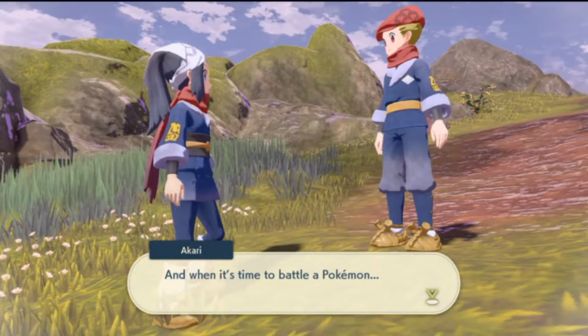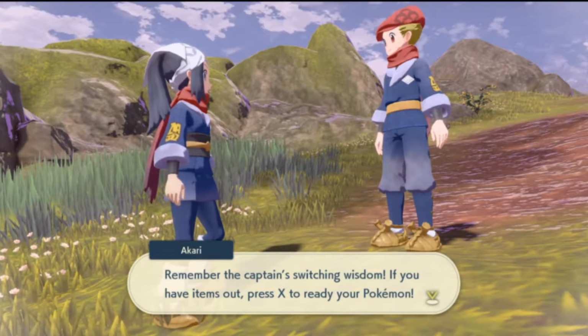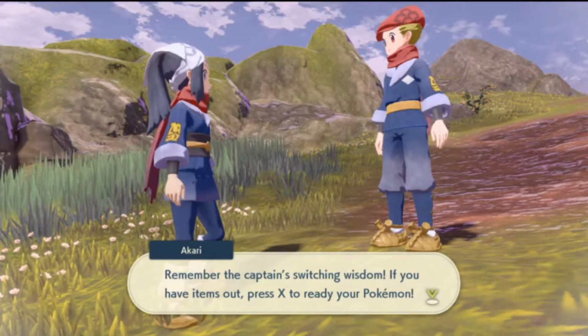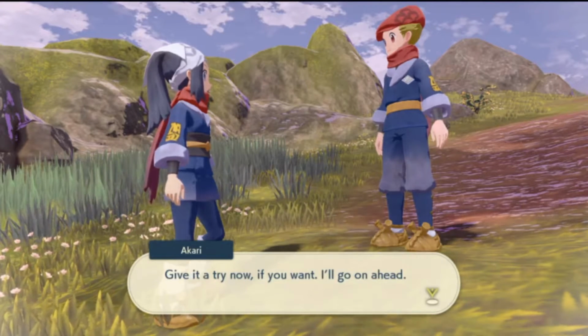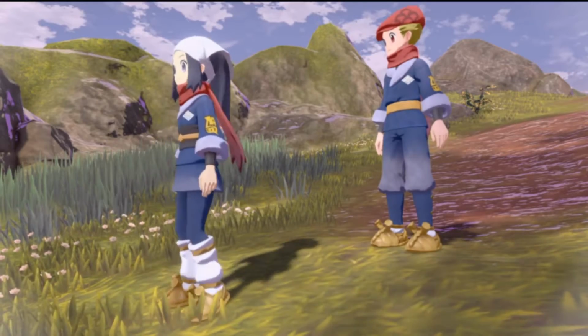And when it's time to do a Pokemon battle, remember that the captain's switching wisdom, if you have items out, press X to ready your Pokemon. Give it a try now if you want. I'll go on ahead. Alright.